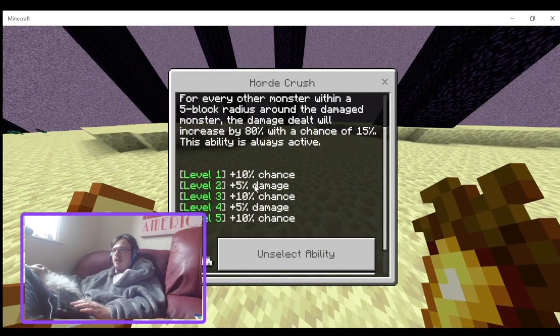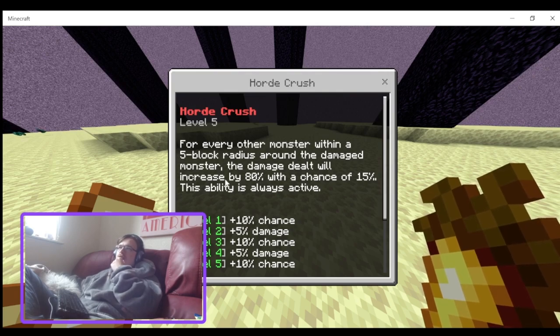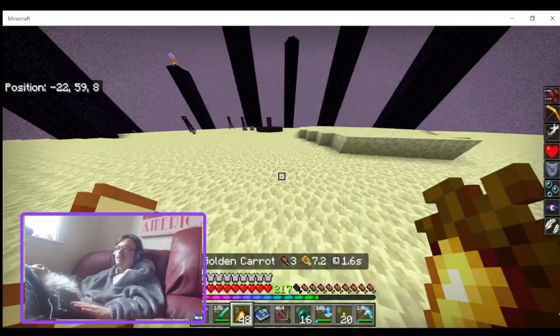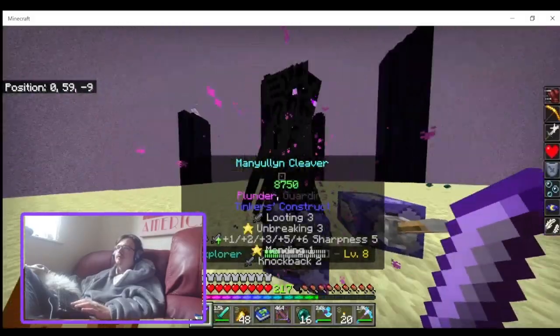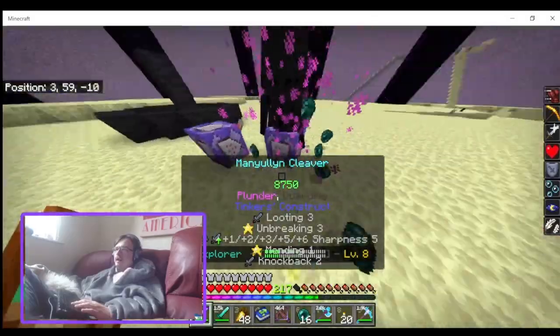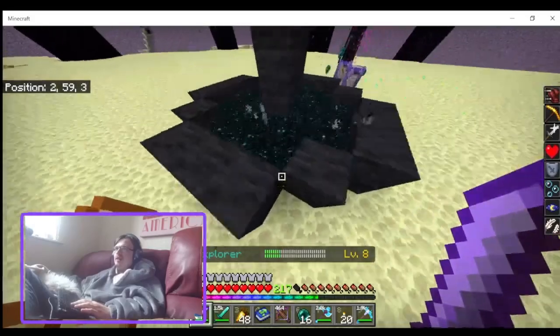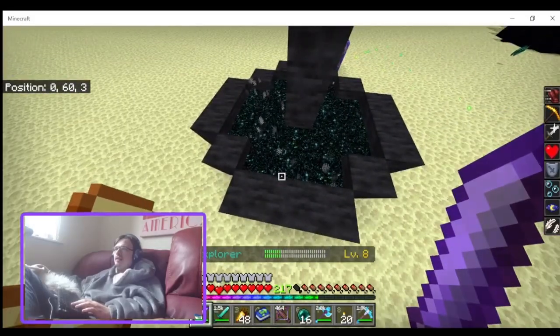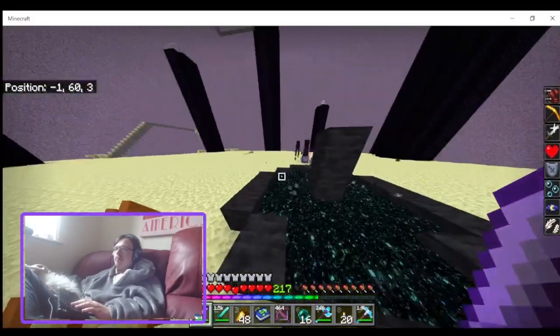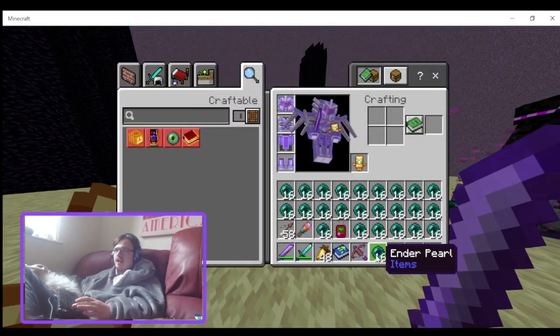We have a 10, 20, 30, 40. Yeah, so 80% chance. Oh yeah. So it's increased by 80% with a chance of extra damage of 15. That's a pretty cool ability, but kind of a niche thing because you're not really going to be around that many hostile mobs, so it's not really going to make that much difference. God damn, that's a lot of Ender Pills.